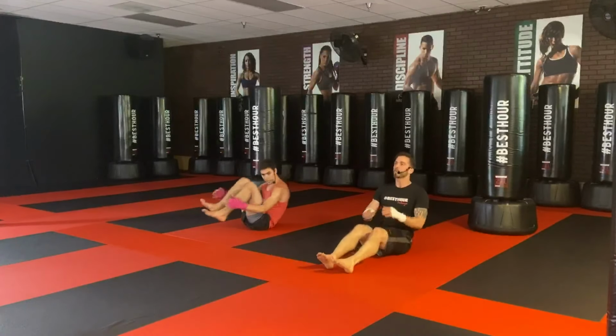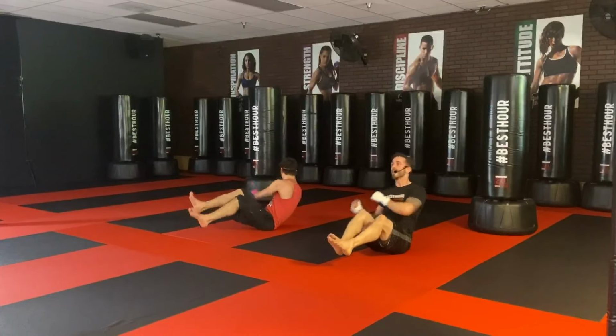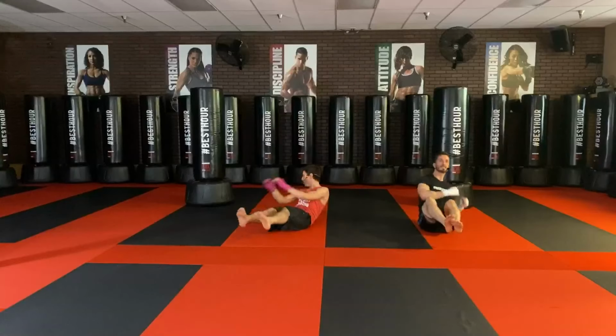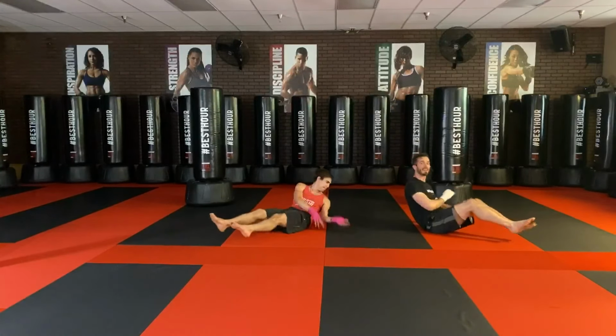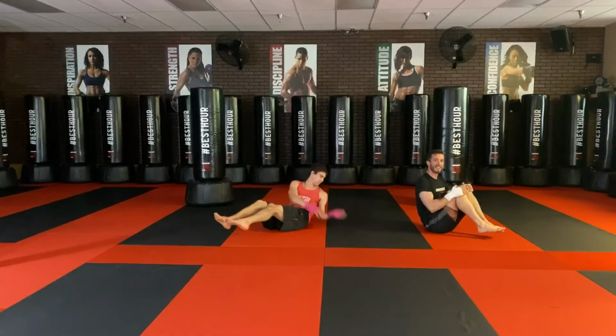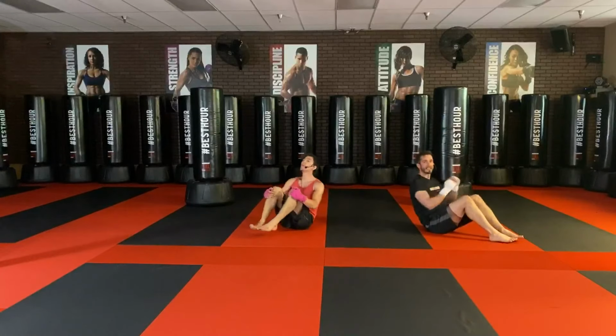All right, we're in a Russian twist now. So you're staying sitting up and you're twisting side to side, keeping that core tight. Now the straighter your legs are, the harder it'll be. So if you need support, you can bring your knees in nice and close to your body. The final modification is putting your feet down and twisting.